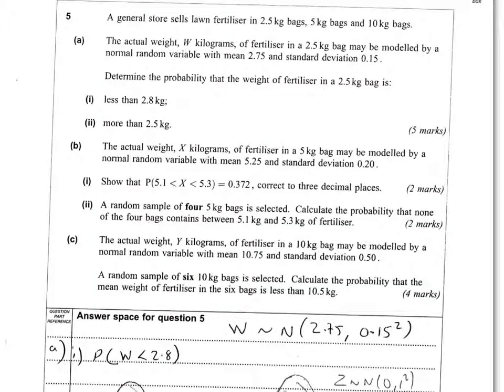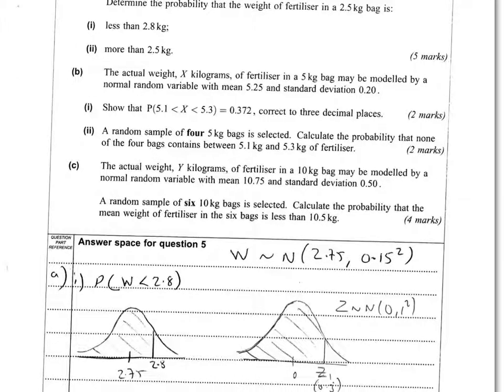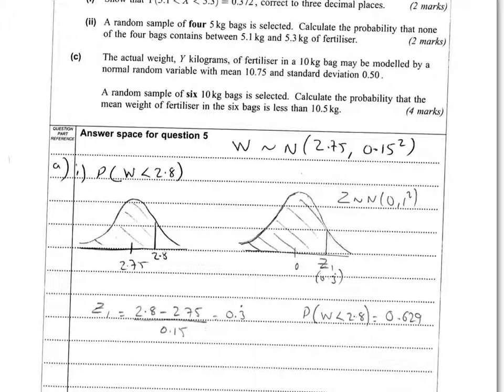This is a fairly standard sort of normal distribution question, and I'm going to show you the very bare minimum working out you need to demonstrate with a question like this. For the first part, I would strongly suggest you start by first writing out the normal distribution on which your calculations are going to be based. This is the initial information represented obviously using inequality symbols and a clear diagram showing where the centre is at 2.75 and you're doing less than 2.8, which is going to give you an area obviously bigger than 50%.